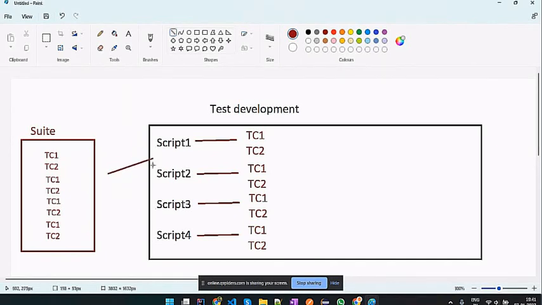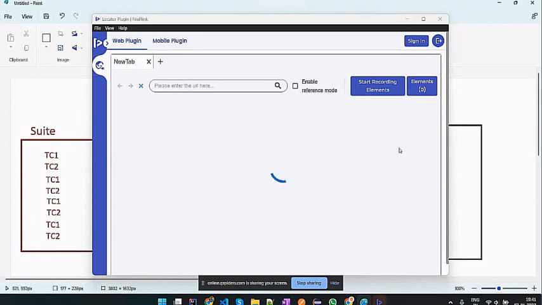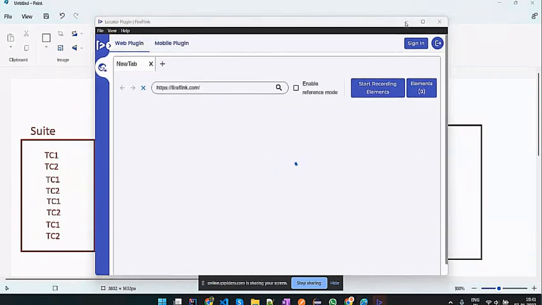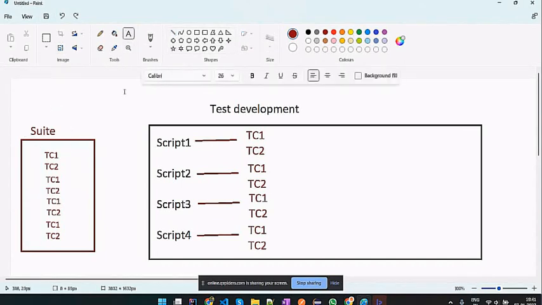I cannot go and execute each and every script manually. If you are doing that, that won't become automation, correct? I cannot keep on doing that. So what we do, we push all the scripts or all the test cases into this test suite. Now I'll just go and click on the run button here.